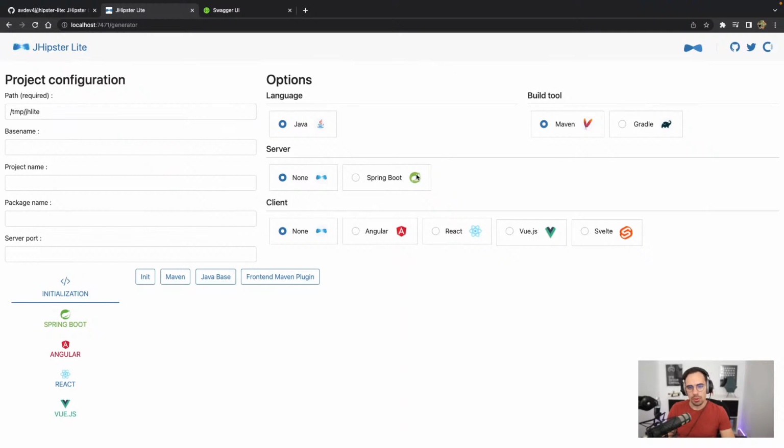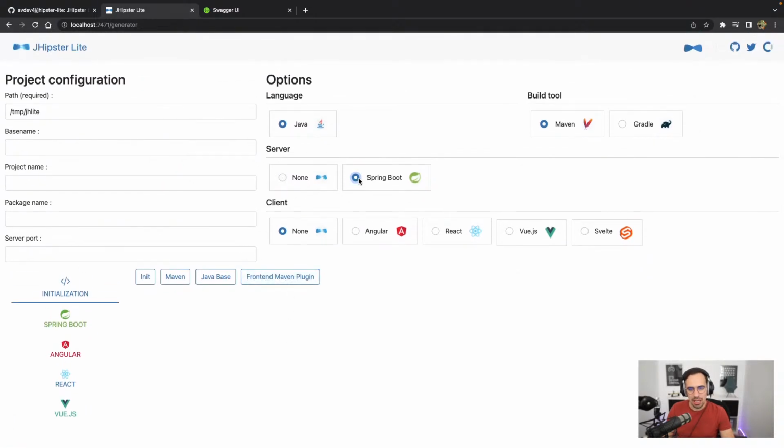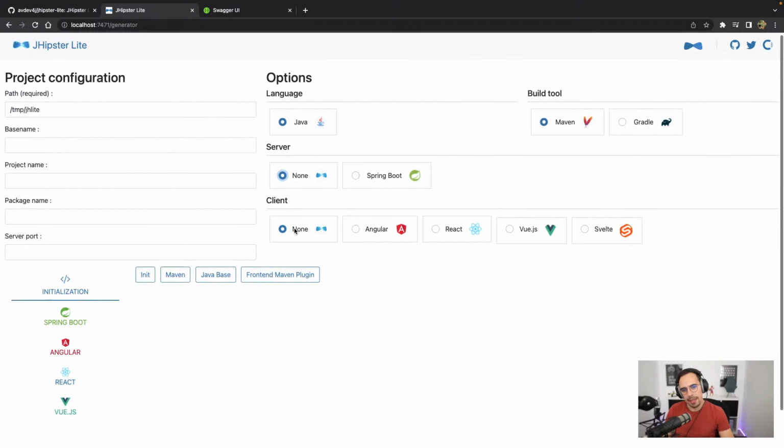What you want to do is select the option you want to display, or make the things appear. For the moment, this is just placeholders. These actions to display the different options are not working as expected. So basically, we can expect that if I click on the Angular client option, I will only see the Angular stuff here. For the moment, we don't use that because it doesn't work.